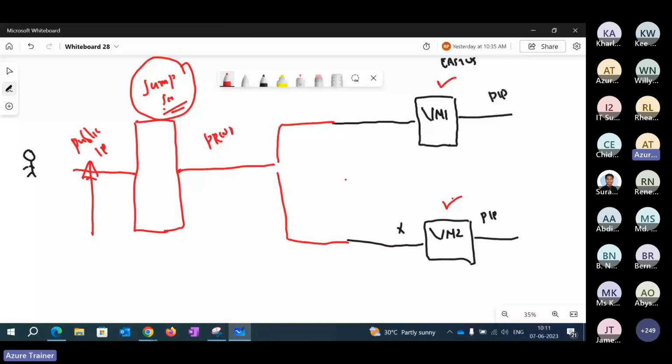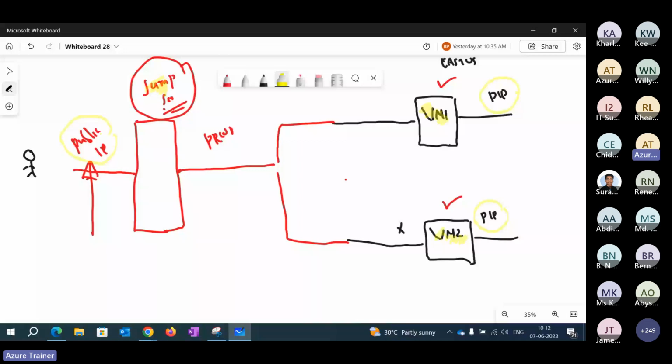You can see VM1 and VM2 have been configured only with a private IP address here. And in the perimeter network, what we have done is configure a jump server with a public IP address.